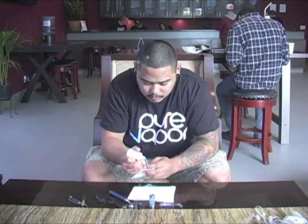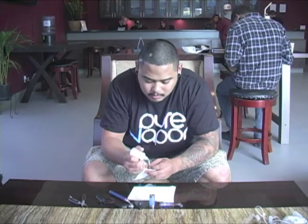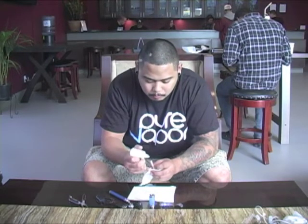to bottom. Now I know there's a lot of different steps and ways and shortcuts of how to set up this cartomizer. Personally, I like to take my time on it and really make sure it's done properly. Because the way I see it, the way I set up this cartomizer today is the way I'm going to be vaping for the rest of the week.